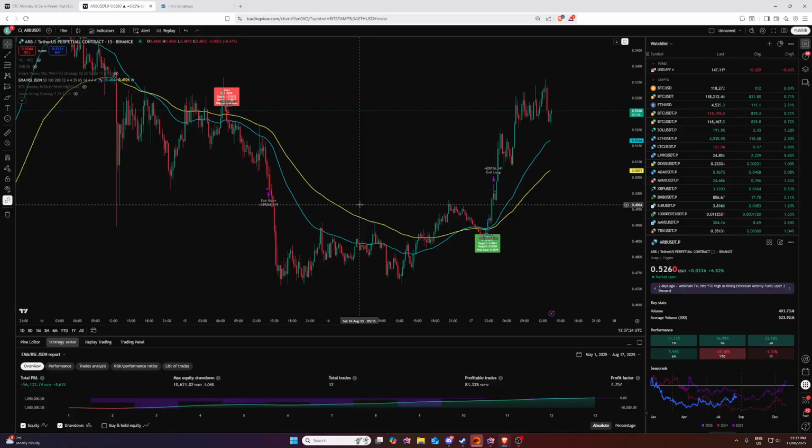So if price has recently been very volatile, the stop loss would naturally be a bit further away. If price has not been volatile, as in it's making very minimal movements, then the stop loss will naturally be a bit closer. Right, and I find that to be a very good concept to use in automated trading.